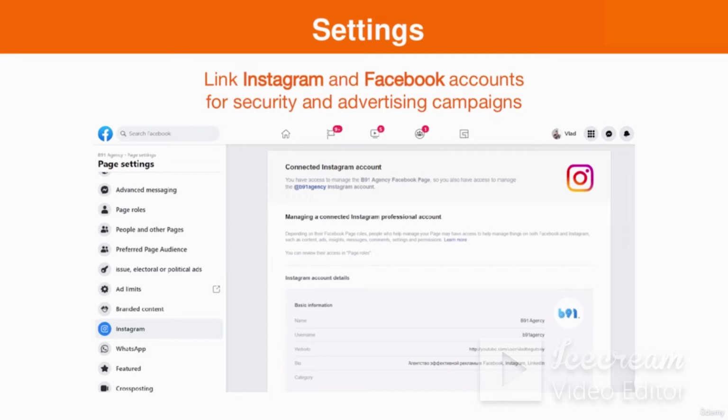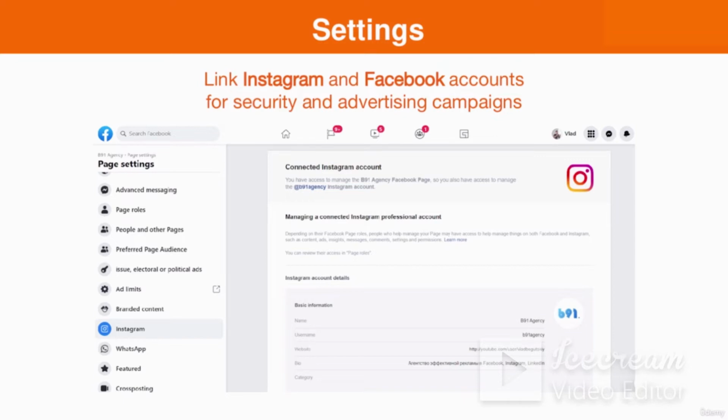Right now, I've logged into Facebook, went to the Instagram tab, and logged into my Instagram business account. If this is a new project that you are creating from scratch, you will be prompted to create an account, and then you must add it to the business page. If you have a business page already, then simply go to the settings section and check if your Instagram account is linked to your Facebook business page. If this here matches what I have on the slide, you can move on.